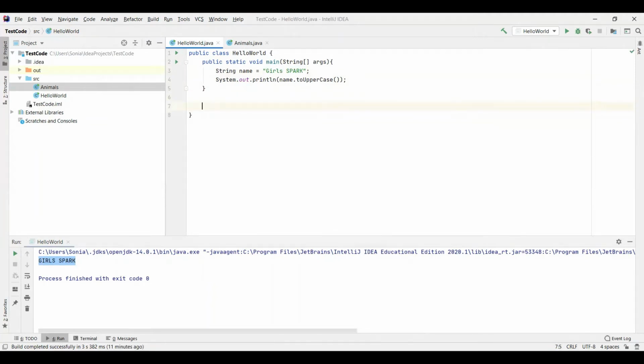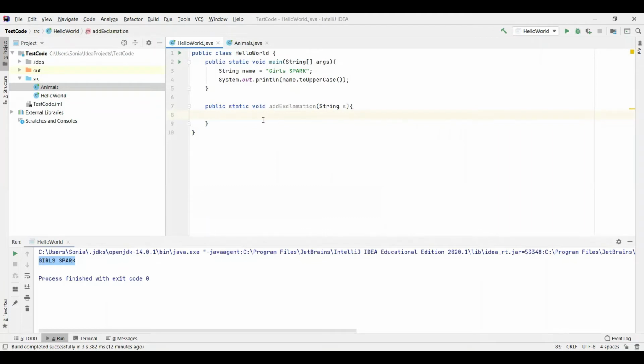So let's talk more about methods. Methods are basically places where you store blocks of code, and you can use these methods to complete certain tasks. So let's create a method called addExclamation. And we want this to add an exclamation point to the end of our string s.